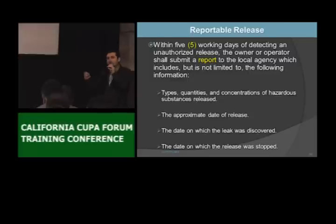If it's a very small leak, we sometimes see that in the under dispenser containment units, when they pull the pumps out to fuel their cars underneath them. There might be a little bit of a leak, especially with diesel, and what happens is the little drip leak will take time for the sensor to go off, or for anybody to notice. So when do you think the leak was discovered versus the approximate date of the release? Those are two different things.